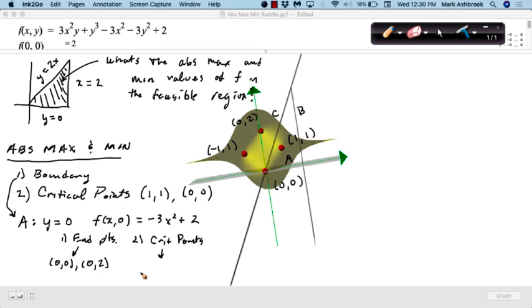We're going to take the derivative. We're going to take f prime of x, which is negative 6x. And we want to know where that is 0, which is x equals 0, which is, again, 0, 0. It's the point we already have. So we're done with boundary A. There is a critical point at 0, 0. We already knew about that one. And the endpoints would be 0, 0, and 2, 0. Yes, 2, 0. Thank you.